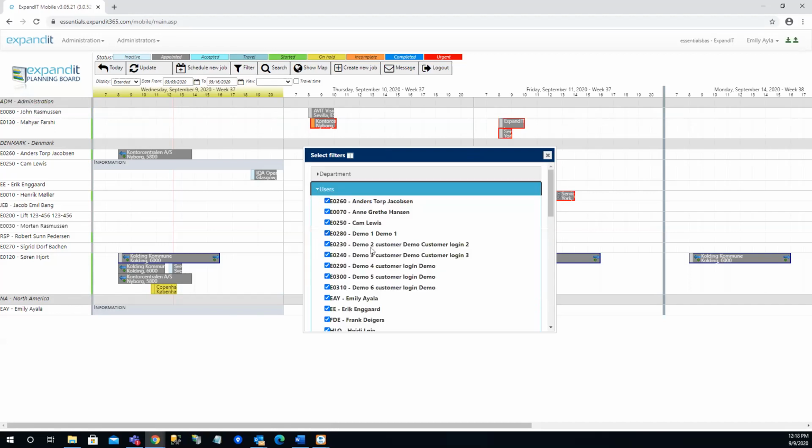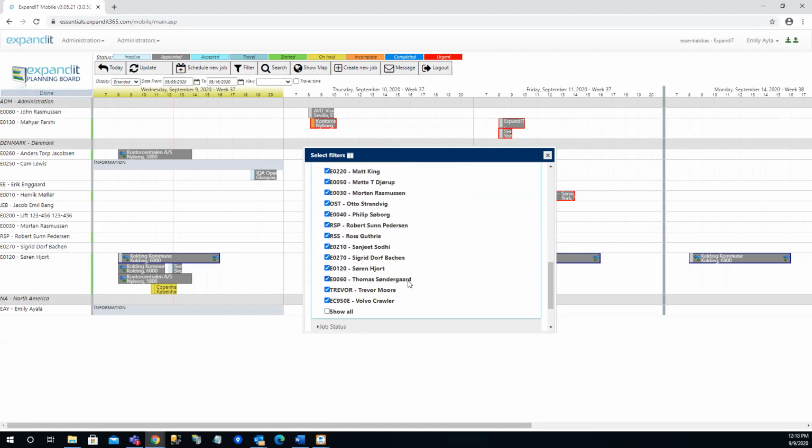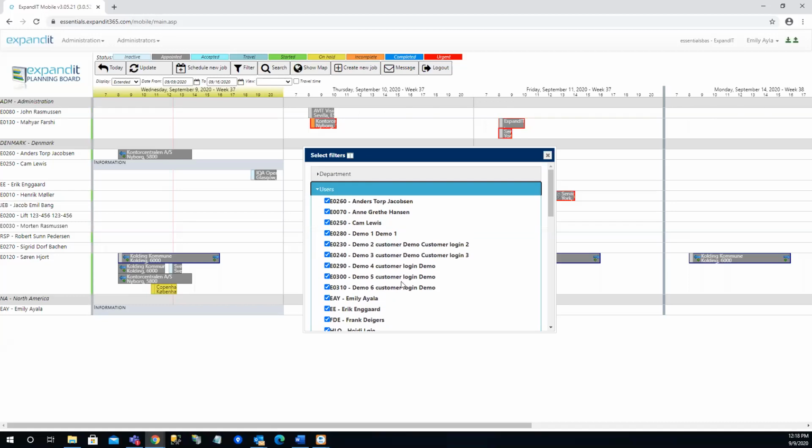Similarly, I can select to see different users if I do not want to see a specific user. So this could be where responsibilities are split up between planners. Some take half the users, some take the other half, and I don't need to see the other half. That's not my responsibility. So I can just set that and I do not want to see them.